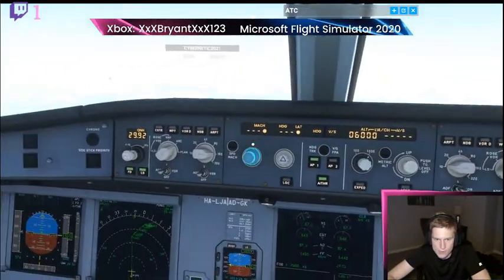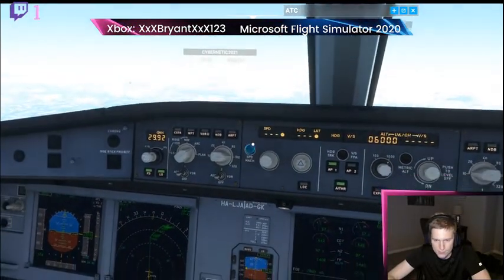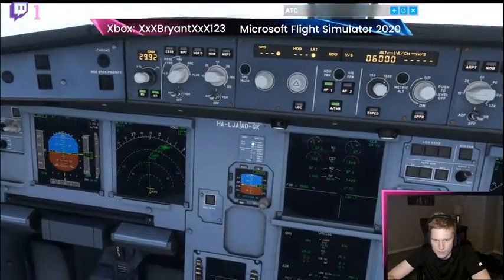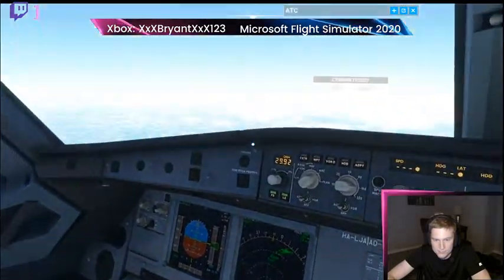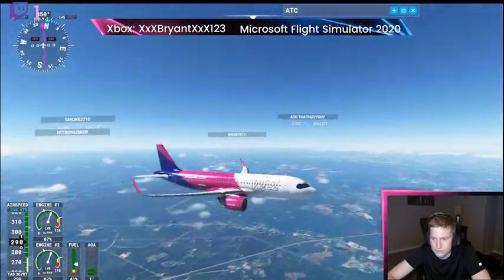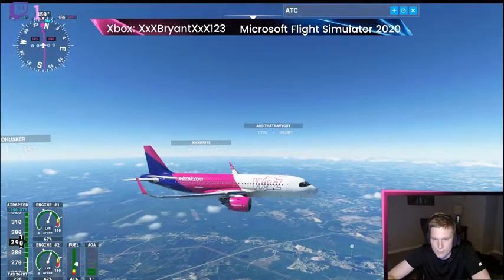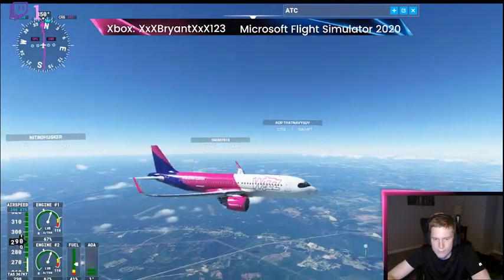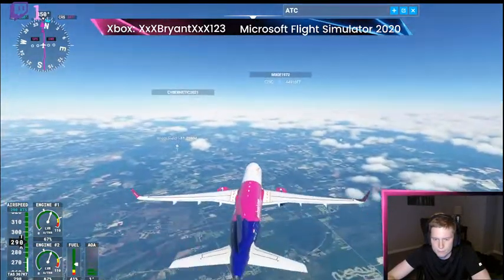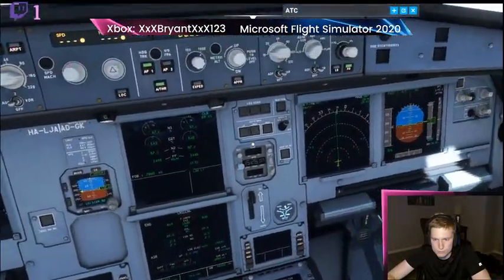I'm gonna turn this back off of mach and put it on knots. Something I still kind of don't understand, but just a different way of looking at speed. Yeah, so knots is nautical miles per hour, and miles is miles per hour, right? Same thing. Just different form of movement.